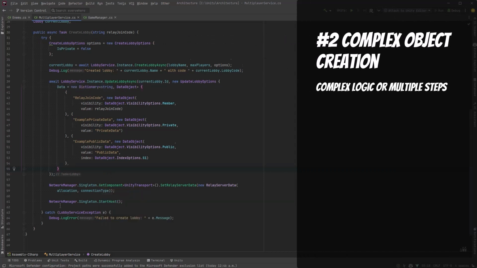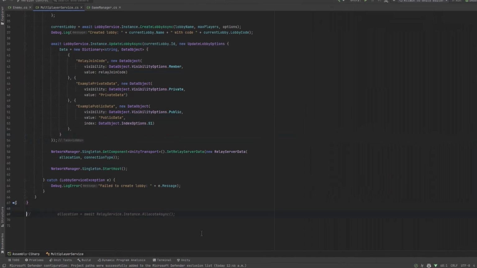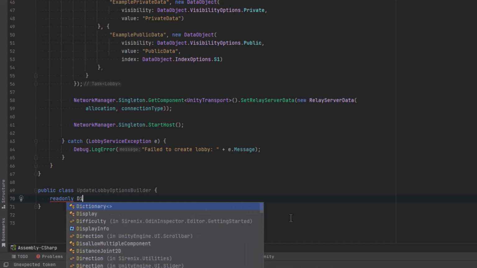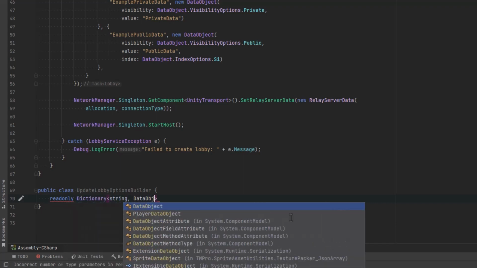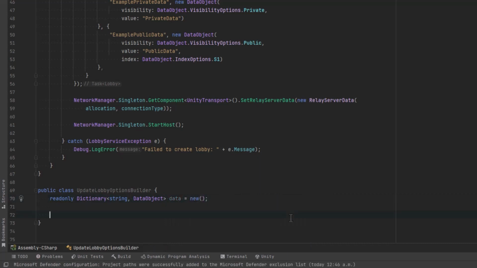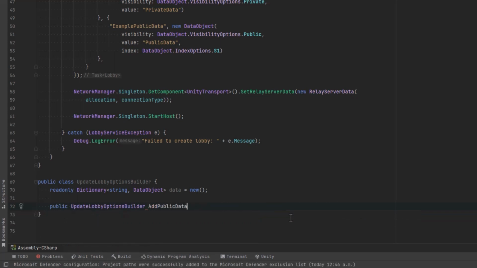We've got data objects that have a huge variety of different ways they could be slapped together. And trying to read through this, especially once you get more than just the three we have on the screen, just becomes tiresome and it's unnecessary. All right, so to fix this, we are going to create a little builder and let's call it Update Lobby Options Builder. So unlike the previous builder, this one isn't going to store a whole bunch of different properties. It's just going to store the dictionary that we're going to return. And as we add things through the builder methods, we'll just add them as entries into the dictionary.